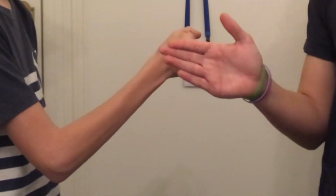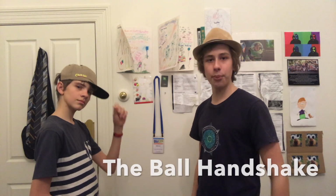Now, with the regular handshake, you could have a bit of issues. For example, going too high, you will hit someone in the chest and hurt them. Going too low, you might hit someone in the stomach and hurt them. And in the small chance that you may accidentally confuse this for the high five, they may grip onto nothing. Bad!